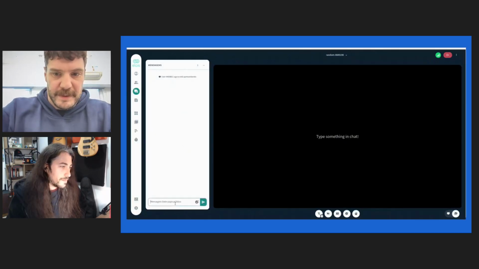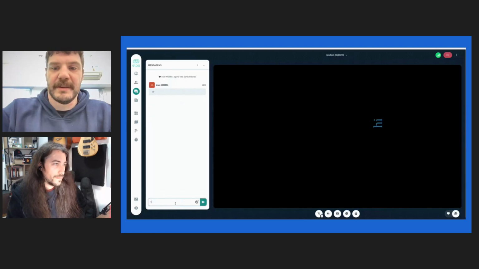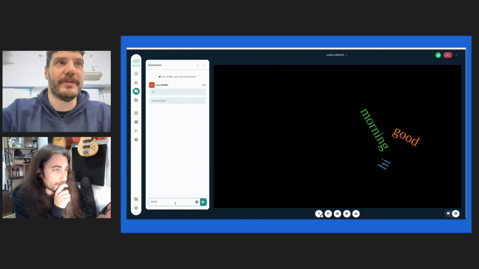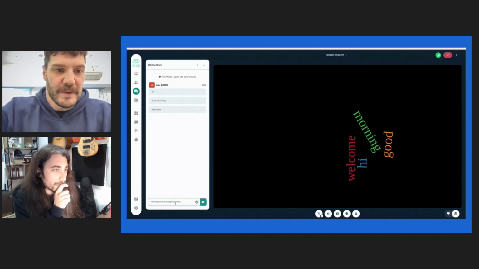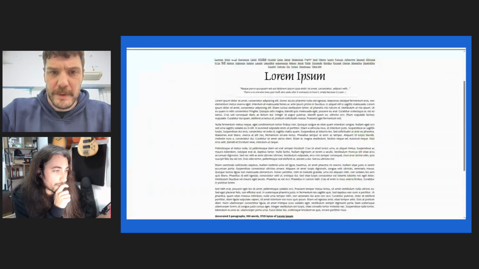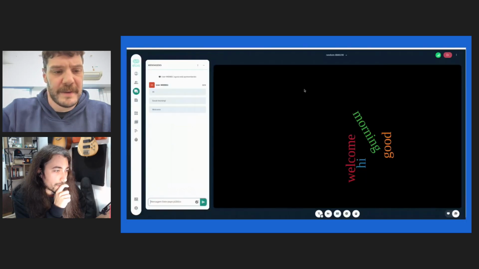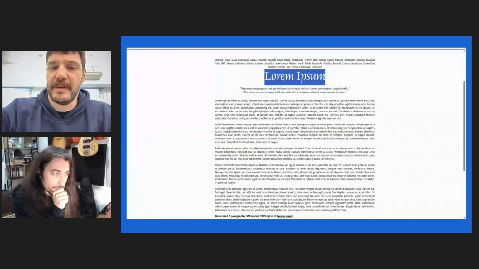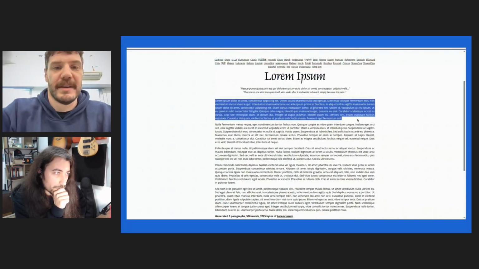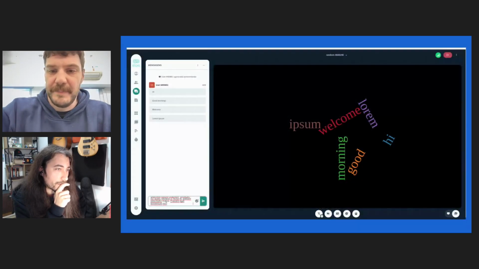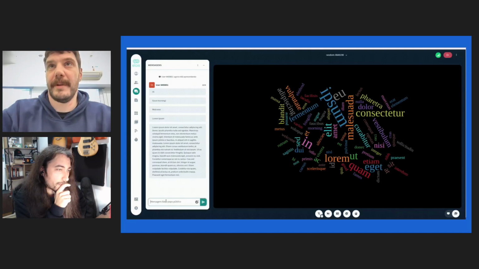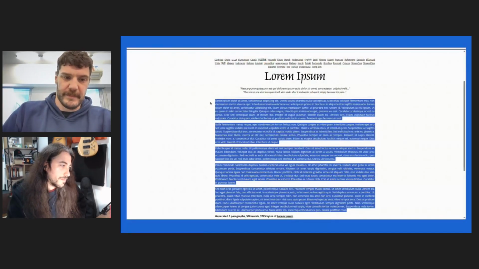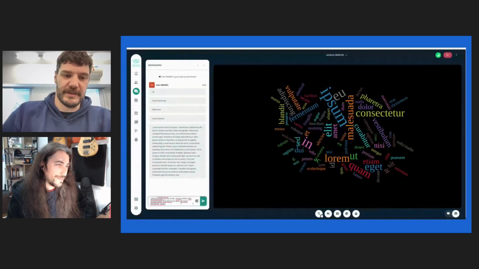This one is called the word cloud, which is something to improve, for example, polls or warm-up activities. This feature takes the messages in the chat and starts making a word cloud based on how many times a word is typed. The more often it is typed, the bigger it is. Here is the example, with a lot of text to see how it works.